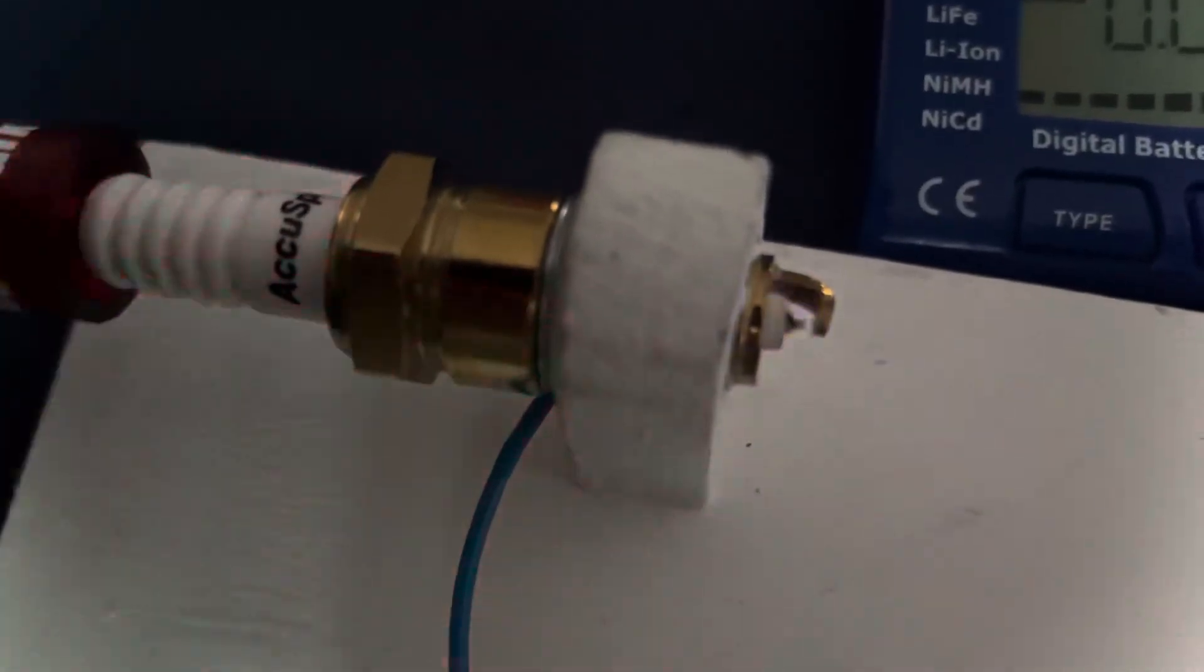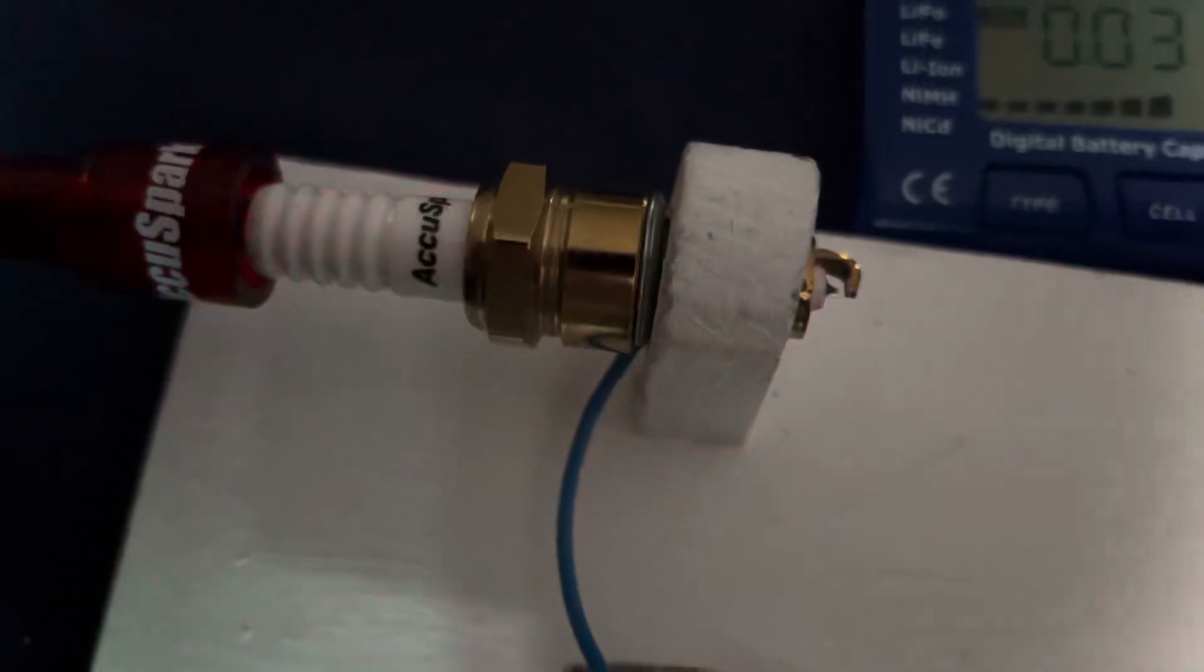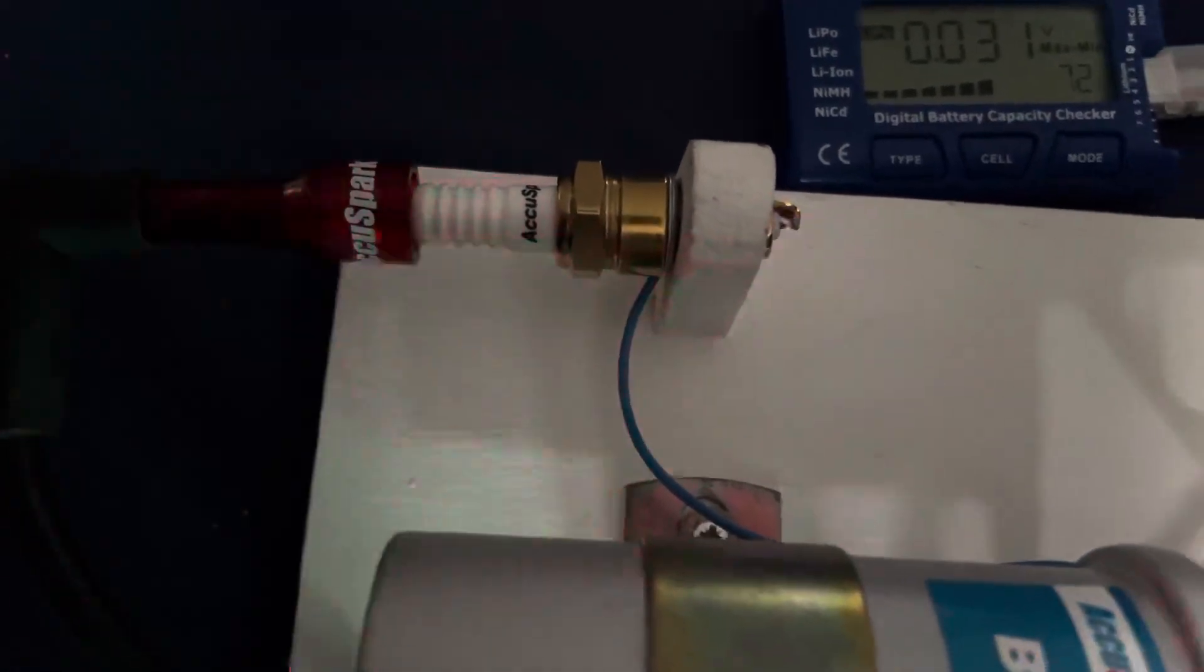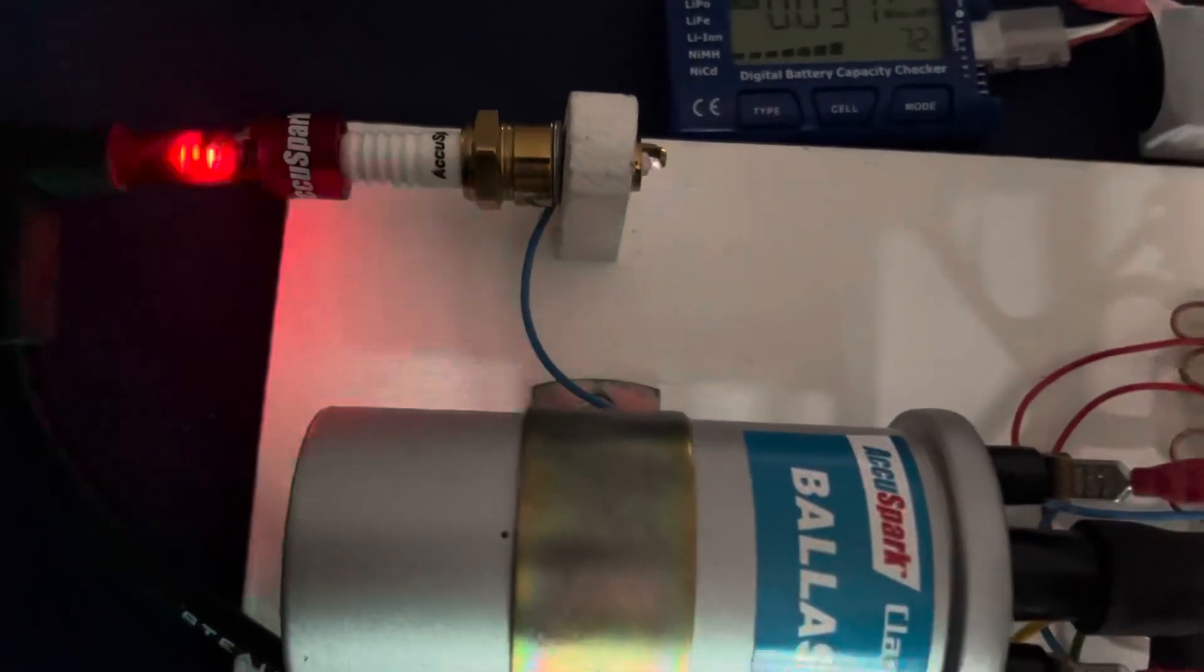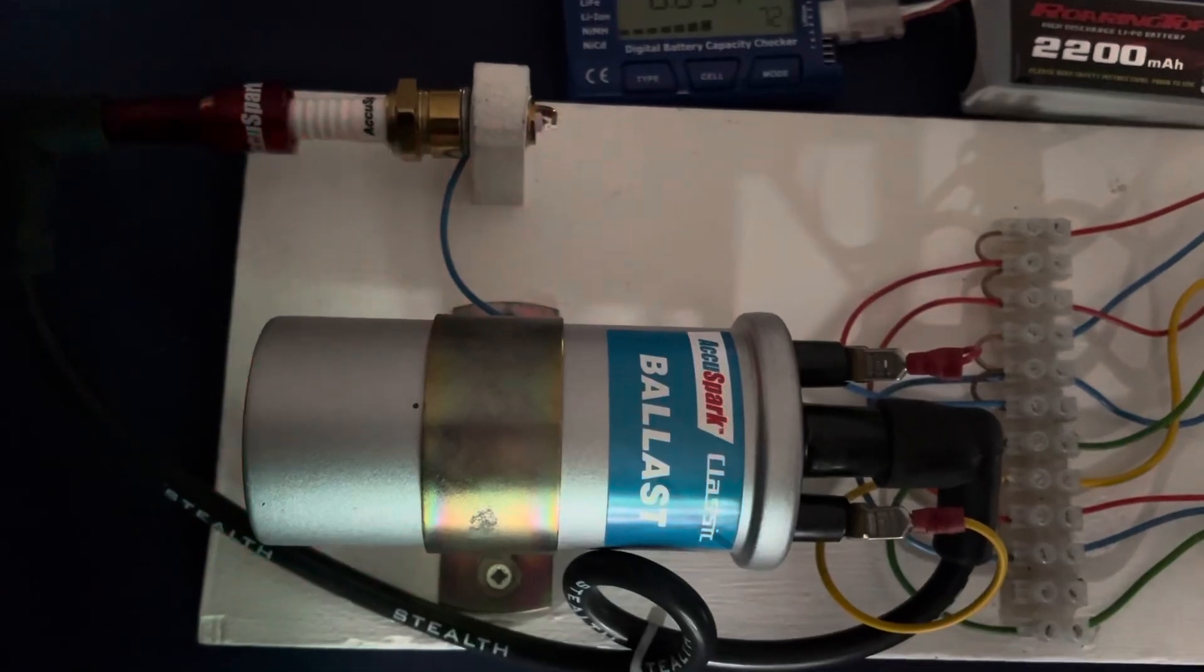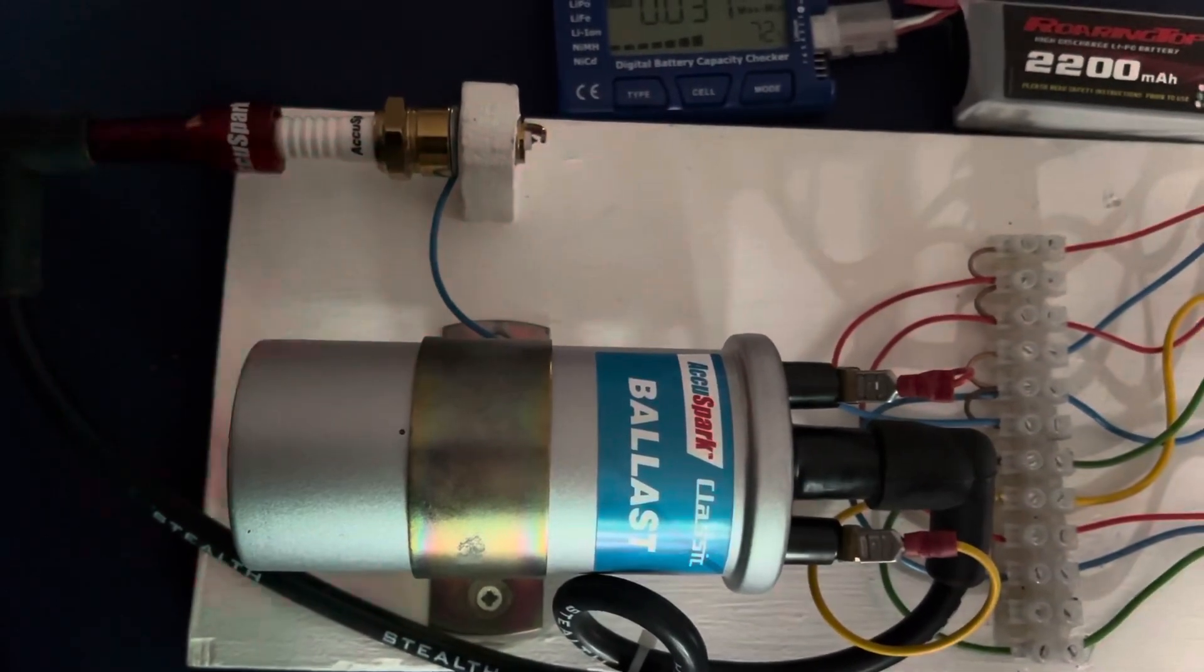driving it's just running on single spark. Or you can run it on start-and-run, which is multiple sparks at start-up, reducing slowly as the RPMs increase, dropping down to four, three, two, and then a single spark at the higher RPMs, around two to three thousand RPM. And that concludes this demonstration, thank you for watching.